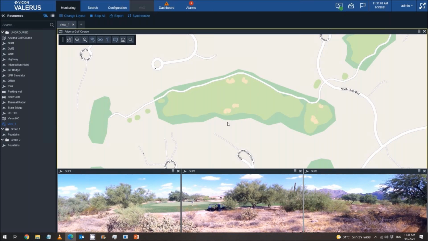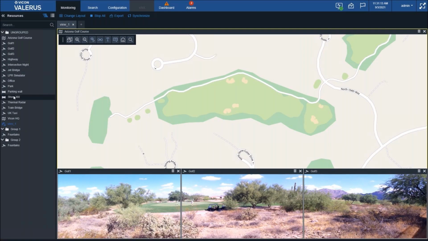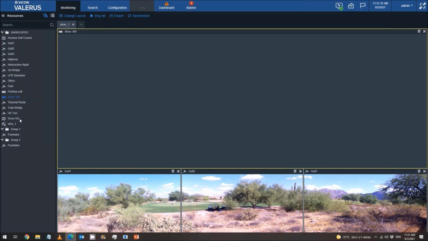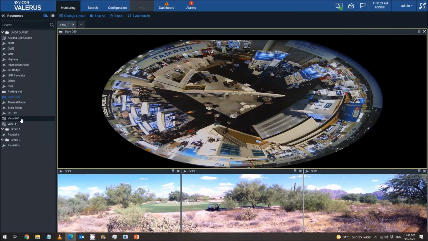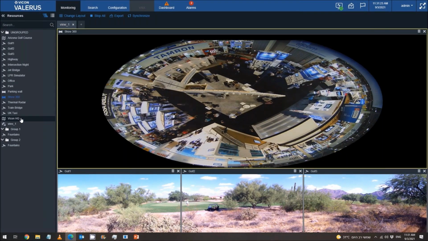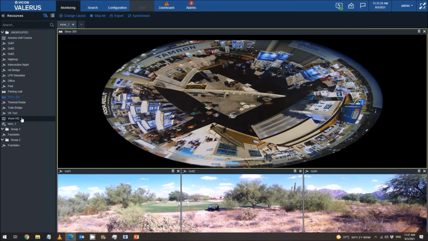But what happens if I'm trying to display more video, or maybe I'm using other programs in the background and I'm loading the system? What I'll do is I'll replace the map, which is a static thing, with one of my 12 megapixel fisheye cameras. And 12 megapixel, which means a higher load, is going to start pushing my PC a little further, and it's going to take more resources.